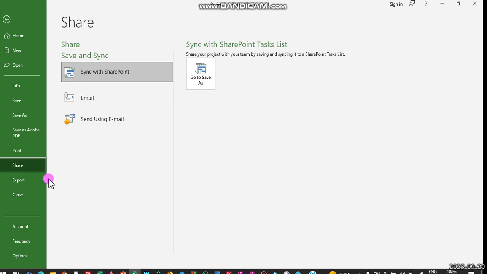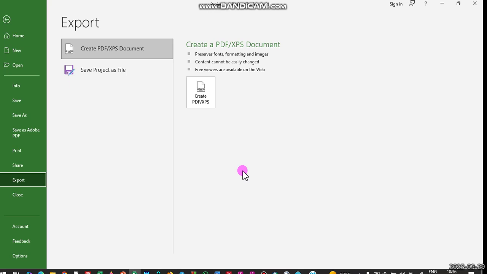Export is here. When you click on it, the Export page includes options for generating a copy of a plan into PDF or XPS. Another option is for exporting the content, as you see here.